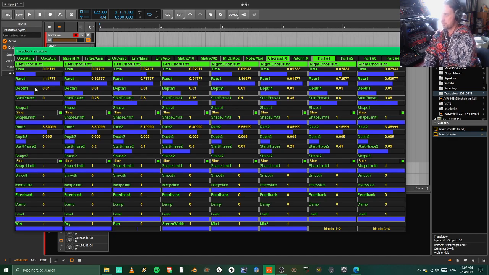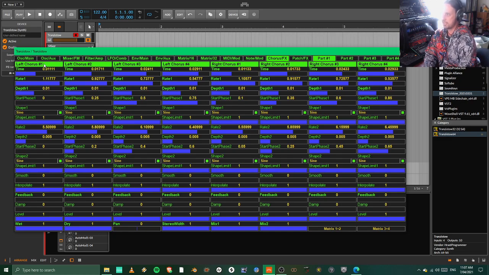So we'll just go through this first left chorus 1 delay line, the parameters here, because they translate across all of these. You see at the top we have the time parameter, which is the delay time. Being chorus, if you want to use that as a flanger, it's basically just a matter of working in different ranges of these parameters.